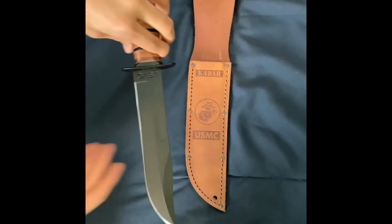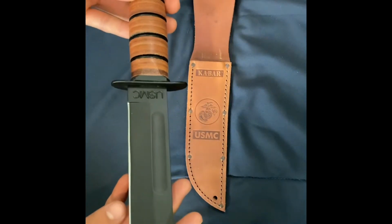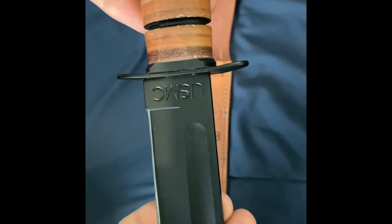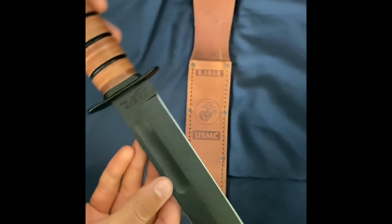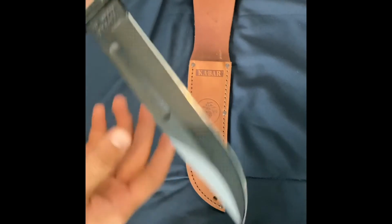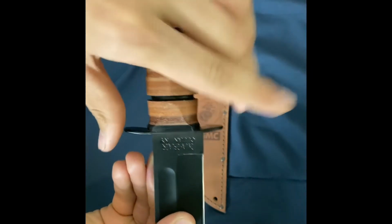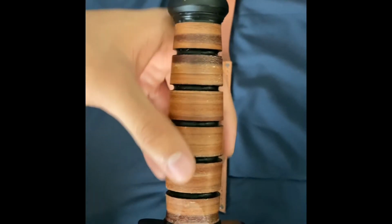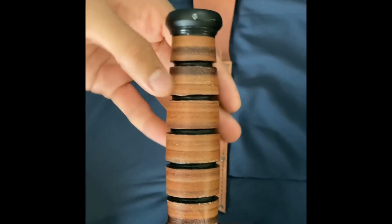This is the K-Bar. It has a 7-inch long Cro-Van 1095 steel blade. It has USMC stamped on one side and Olean, New York on the other. It has a fuller and a false edge ground into it. It comes razor sharp out of the box and has bent back guards. The stacked leather handle is oval in shape and is comfortable to hold.